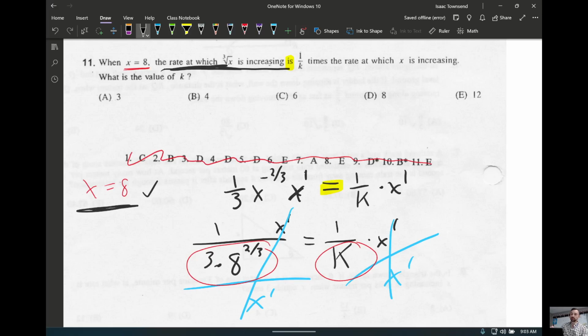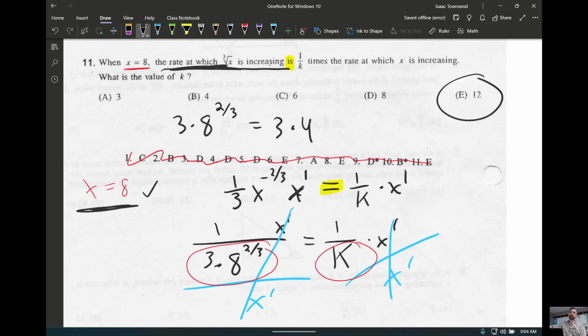So our answer should come from 3 times 8 to the 2/3. But you have to know how to deal with these fractional exponents. The 8 to the 2 is squaring it, and to the 1/3 is cube rooting it. So you can either square 8 first and then take the cube root of that, or you can cube root 8 and then square it, whatever you think is easier. Order of operations is the same there. I would cube root 8 to make it a smaller number, 2, and then square it to get 4. So that's why question 11 should be E. It comes from 3 times 4.